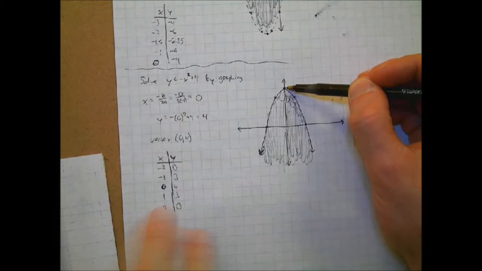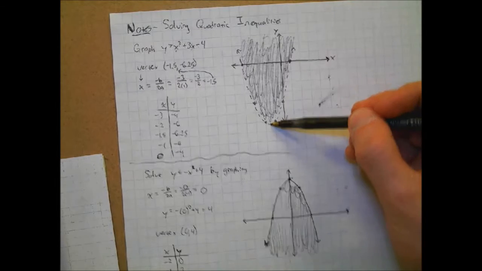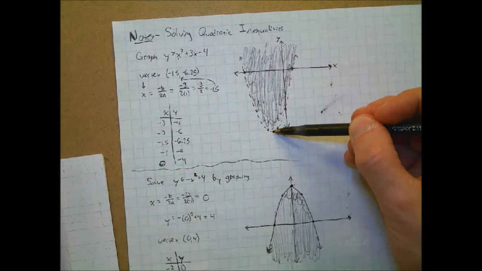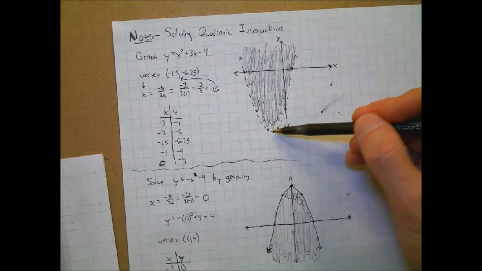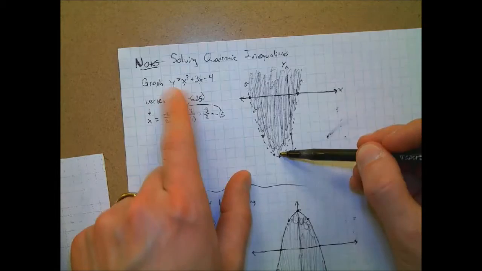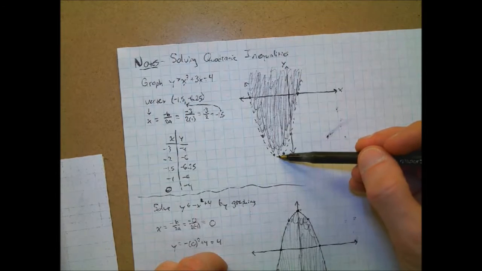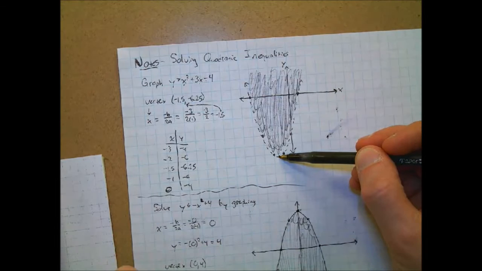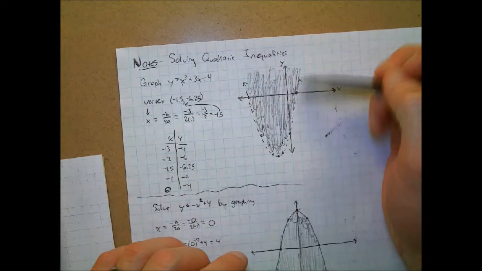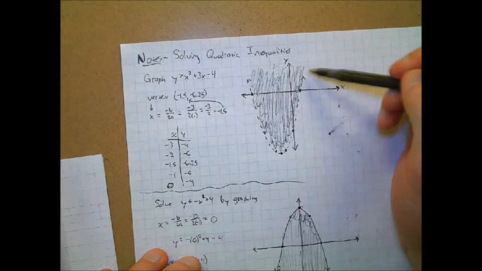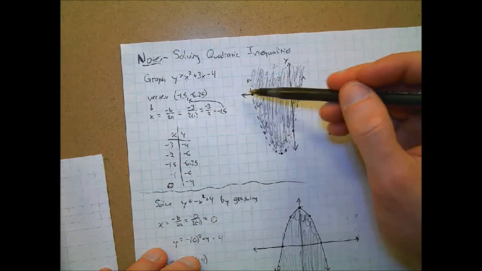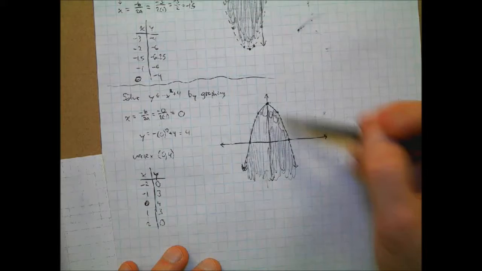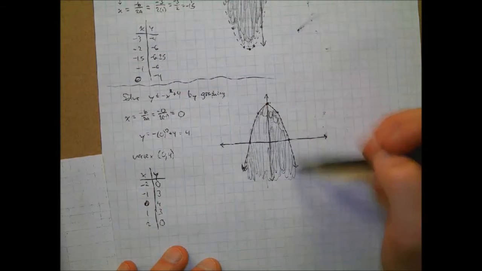Okay, if I go up here to this one, there's my vertex right there, (-1.5, -6.25). This is the vertex, right? Is the vertex a solution to this inequality? The answer is no, because the borderline here is dotted. So if you have a dotted borderline, no point on the borderline counts as a solution. If your borderline is solid, every point on the borderline counts as a solution. Of course, all the shaded area too.